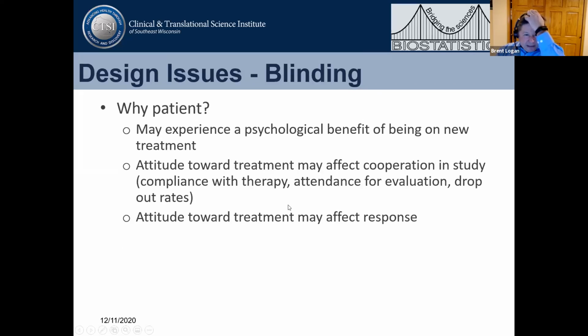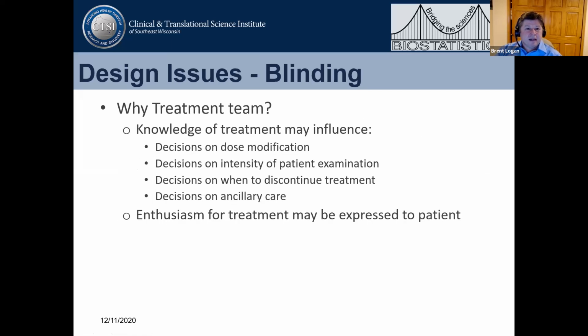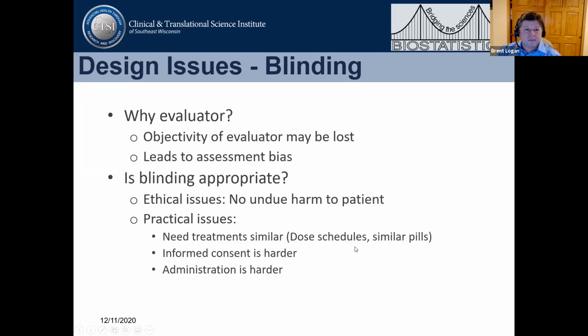Blinding is important. Patients may experience a psychological benefit of being on a new treatment. The attitude towards the treatment can affect cooperation in the study, compliance with therapy, and so forth. And it can actually affect the response itself. The treatment team should be blinded because they can affect decisions on dose modification, how carefully they examine the patient, when to discontinue treatment, and ancillary care in general. And certainly enthusiasm for the treatment can be expressed to the patient.